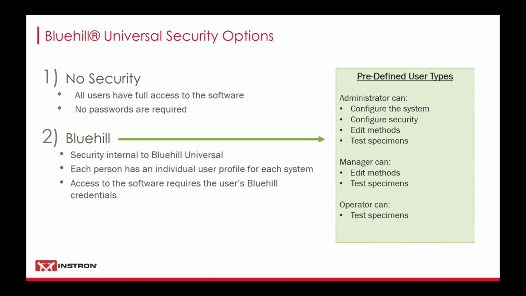So when you're setting up Bluehill, you would create a new user. If I was being created as a user using Bluehill security, someone would create me as Elayne, and they would choose to make me an administrator, a manager, or an operator. And based on that choice, I would have the permissions in the green box to the right.